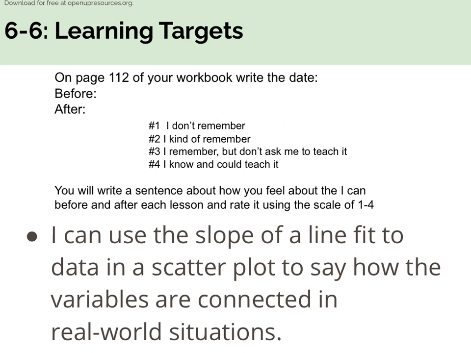So the first I can statement is: I can use the slope of a line to fit to data in a scatter plot to say how the variables are connected in real world situations. Go ahead and write yourself a sentence. Give yourself a number. 1, I don't remember. 2, I kind of remember it. 3, I do remember it. And 4, I can teach it to my friend.